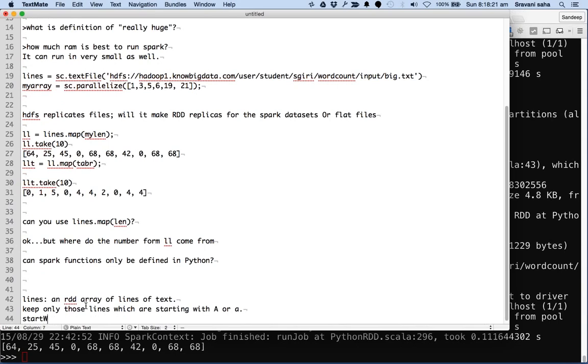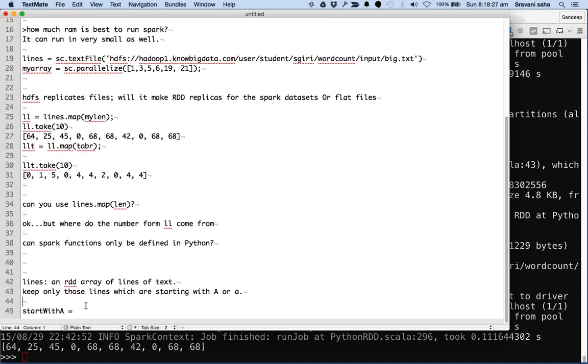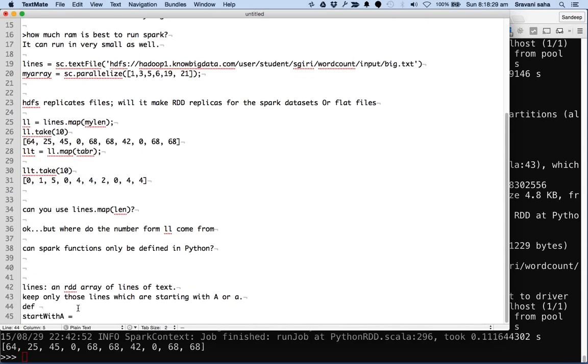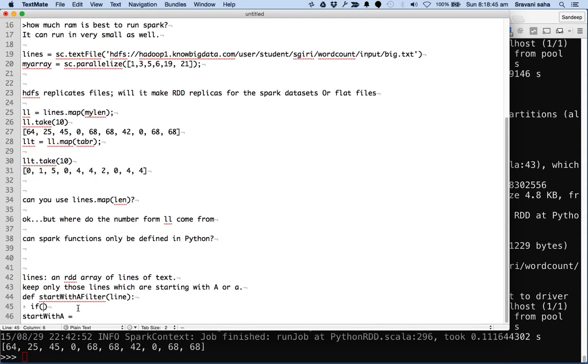Let's define a function called startswitha filter. This is our function. Any line you give it, it will return true or false. If line[0] is equal to a, then it will return true.